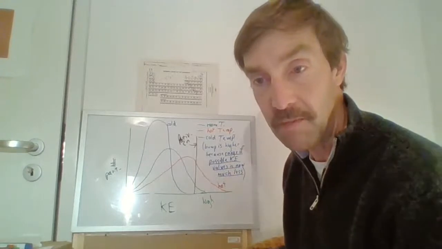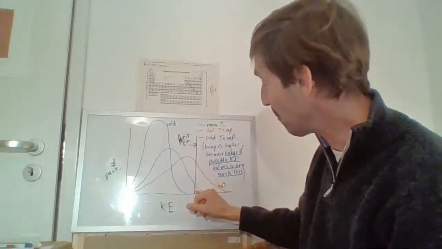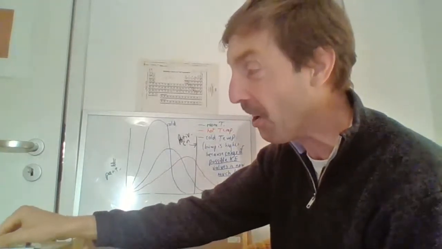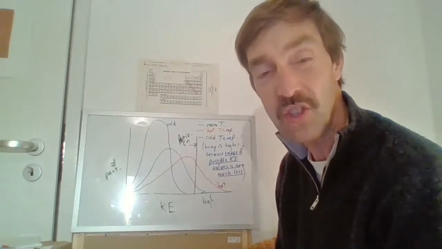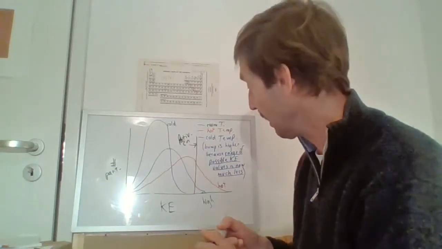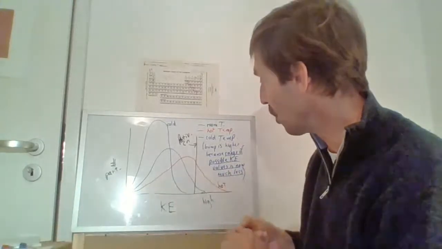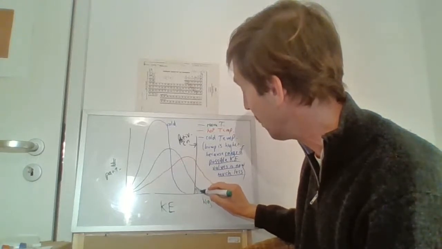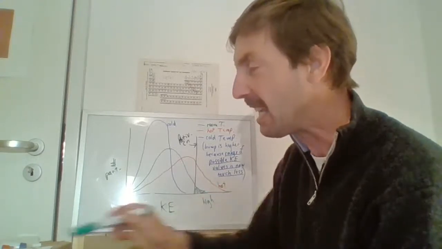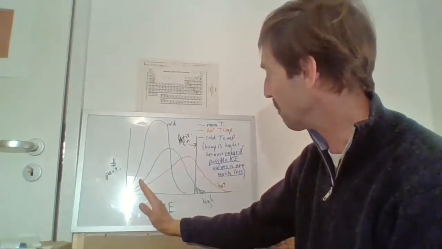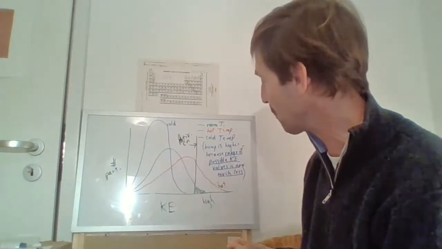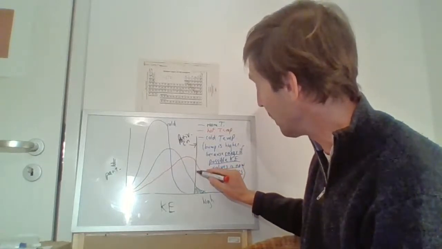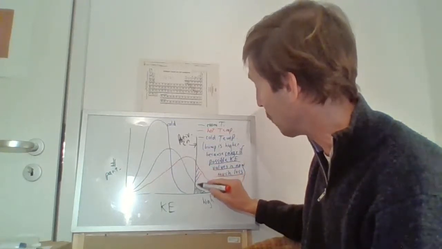So here's what this means. If I heat up particles, even a little bit, it really matters. More than any other thing you can do, heating stuff up is really important in chemistry. Let's have a look. If I have the normal temperature, the green one, I've got these particles that can react. But if I heat it up, suddenly I've got a huge number of particles that can react. In addition to these, I've also got all of these that can now react as well.